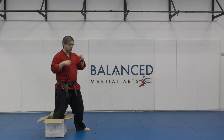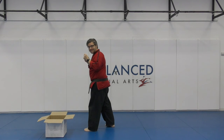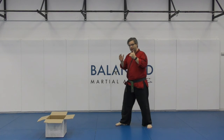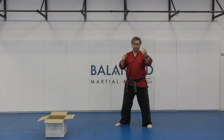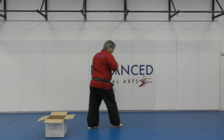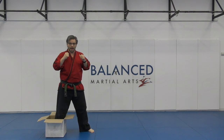I'm going to do a roundhouse kick with my right foot like we do in the form. I'm going to land forward. I'm going to do a spinning back side kick with my left leg. Once I land here, I'm going to turn around, and I'm going to do the exact same kicks going the other way. I'm left and right, but you get the idea. I do my left leg roundhouse kick, and then I do my right leg spinning back side kick, and I want to land right into the box.